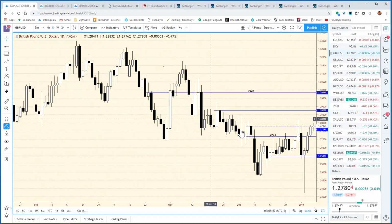We start out the week on the analysis and explain how it had been important where the market was able to recapture 27.16. Certainly did not open the door for us to continue to move higher. Here's that key area right in here, this 27.78. We said if we could get a daily close above that, that's going to open the door for much higher. But we're still pushing up higher here in the cable, a nice little upside push.